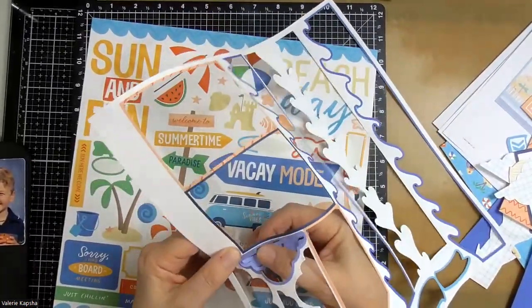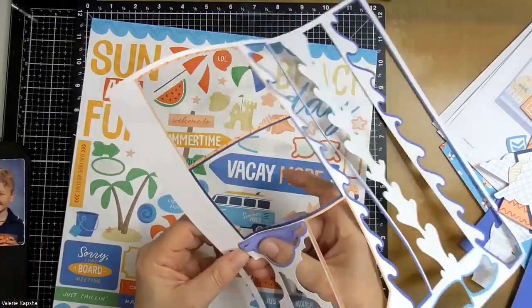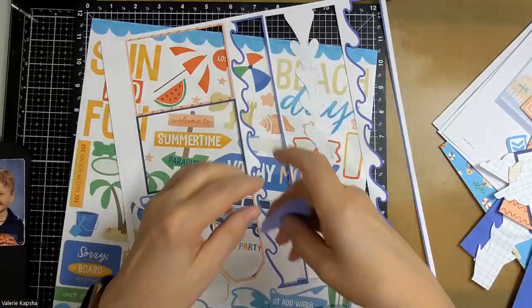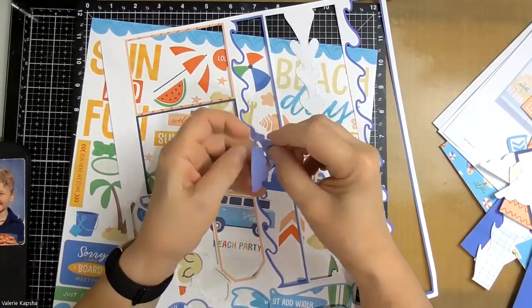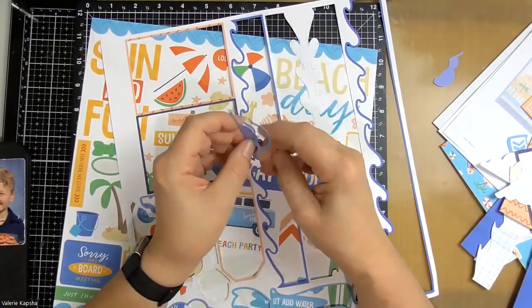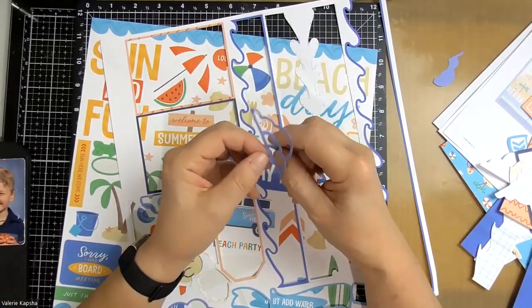This one wants to be a bit of a pain here. It's a very thin piece, so I'm being extra careful. Don't rip it. Oh, look at this. Oh, it's going to be a layered cloud. This is going to be very fun, I can tell already.